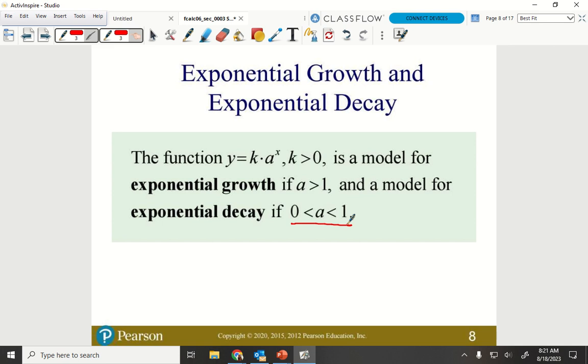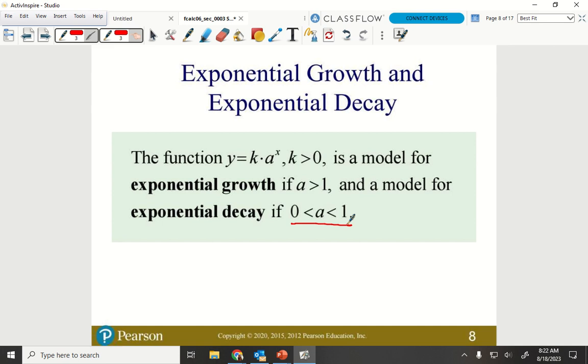Think of it like this. If I'm going to use an analogy, I'm going to walk from the front of the room to the back of the room. Let's say my a value for this is 1/2. Every time, I only walk half the distance. So in the first day, I walk half the distance from here to the back of the room.